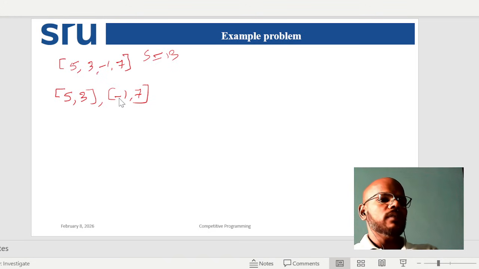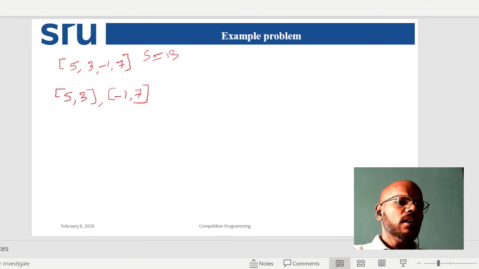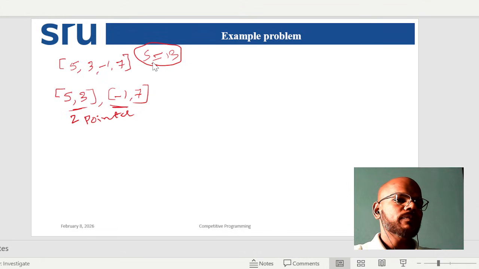Now apply the two pointer approach here. That means you pick one pointer in this array and one pointer in the other array, and try to get the sum value 13. Similarly here, I am applying the same strategy.